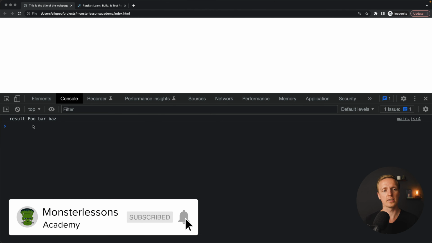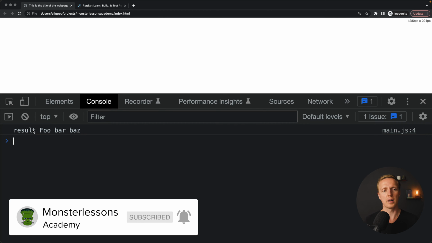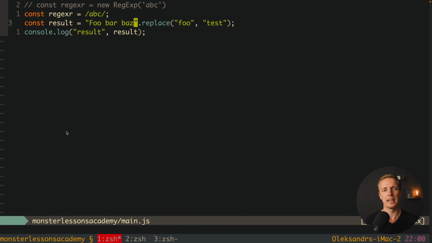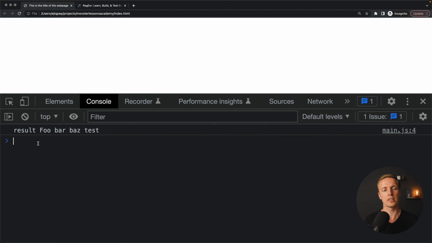As you can see in the browser, we're getting the result foo_buzz, nothing was replaced, because essentially this foo string was not found inside our text. Yes, we could write it with a big letter F, but just imagine that you want to make all replacements with both big F and small f. For this it is much easier to use a regular expression. We can simply provide here a regular expression, two slashes and foo text inside, and now let's reload the page.